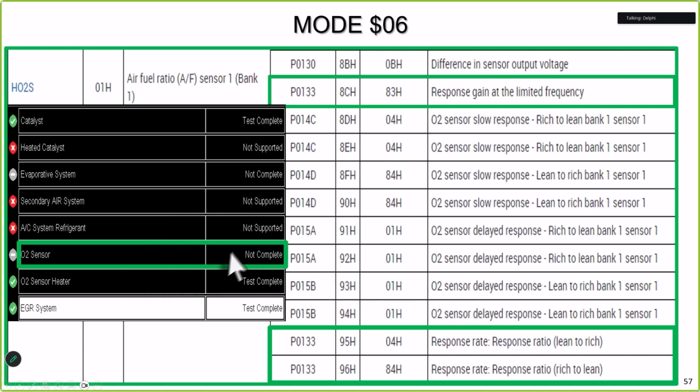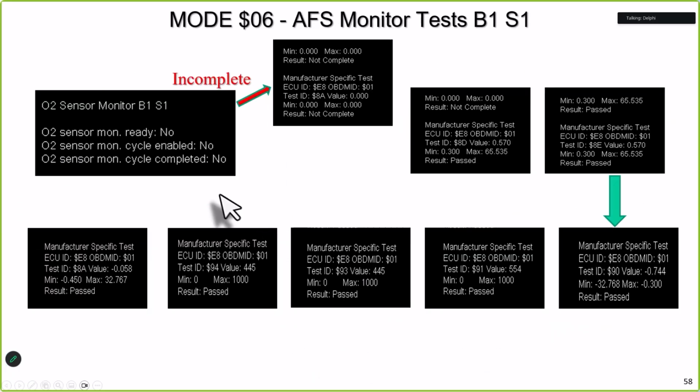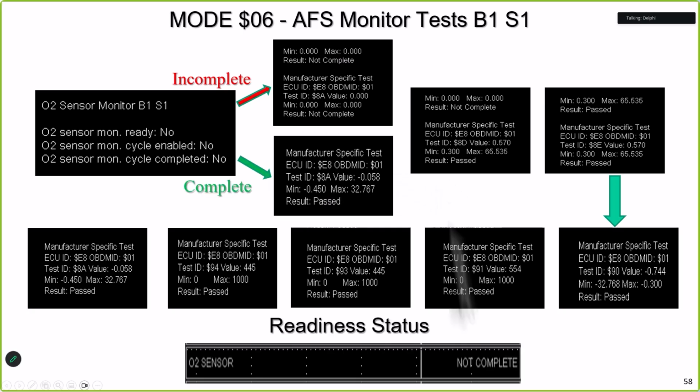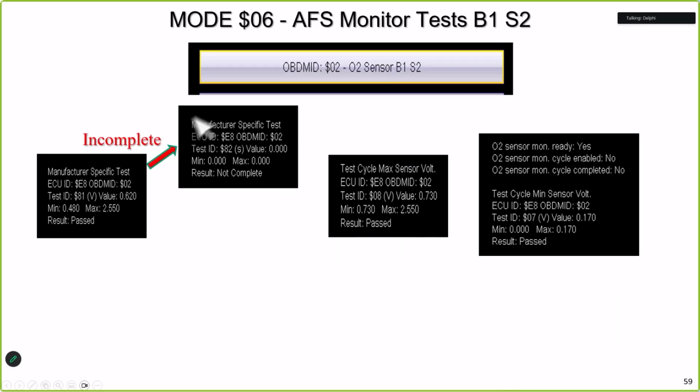Okay? I'll take a look at mode 6, see what tests. I'm looking for the word delayed response for the rear, response rate for the front. That's what I'm looking for. So I took the vehicle, and I see that I've tested all my mode 6, and notice that all these tests have run and completed except this one. This one in the front. So I keep driving it, and all of a sudden, this one completes. But notice, I'm still not complete. So now I go check the rear ones. And I'm telling you right now, I want you to remember this on Nissans, because we're going to use this in the last case study.